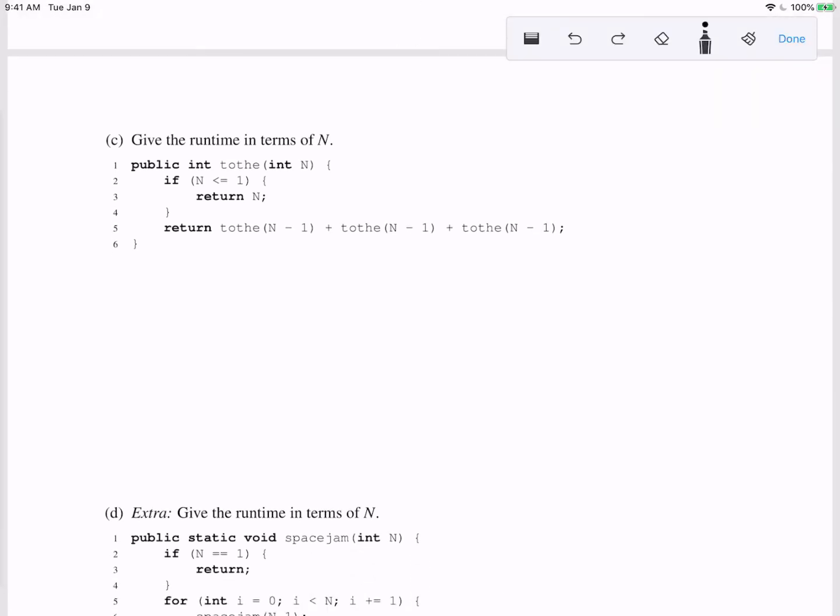It's a recursive function, so we're going to figure out those 3 things. Let's write down what they should be. Number 1 is the branching factor, where I'll just say branches. Number 2 is the reduction in problem size. And number 3 is the work per call. You can figure these out in any order. Let's just start with 3.